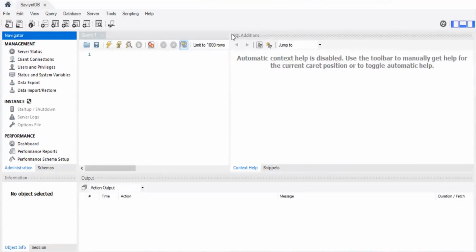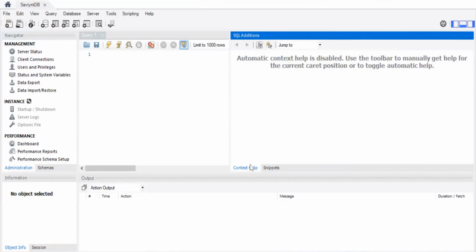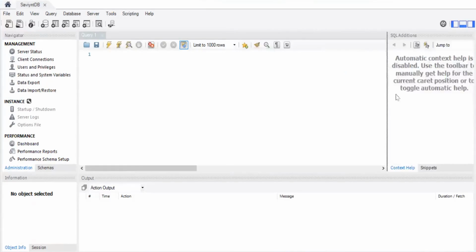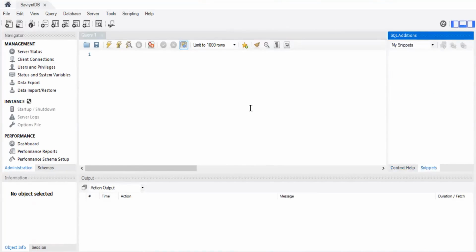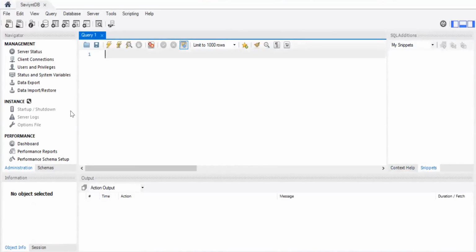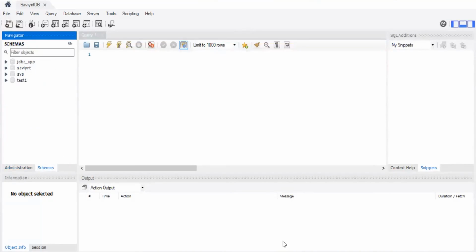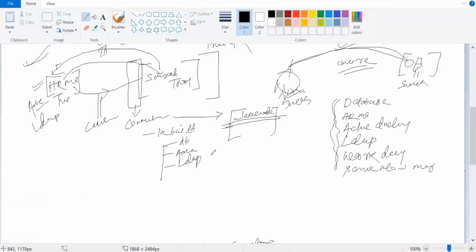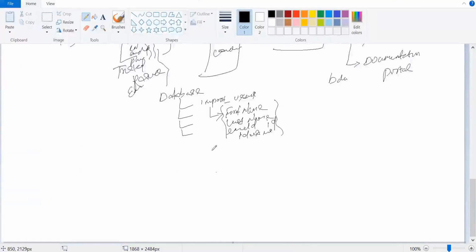Now you see this database. This database is installed by Saviynt itself. You might ask me a question: why is this database coming into the picture? Everywhere in our corporate world, everybody needs to store their data.